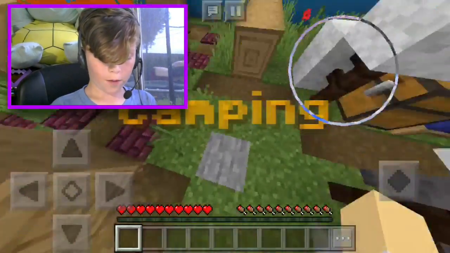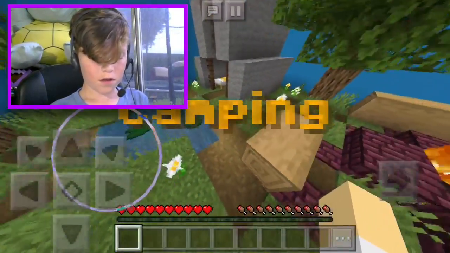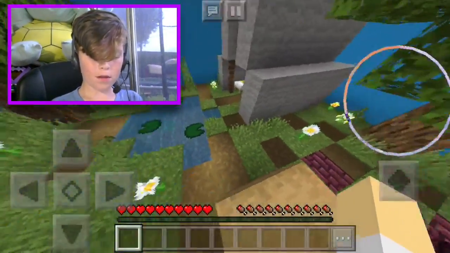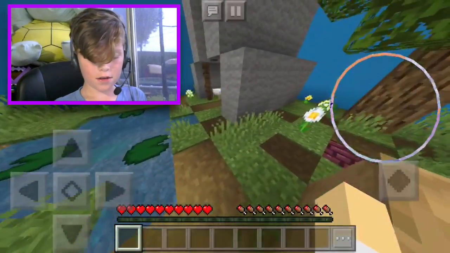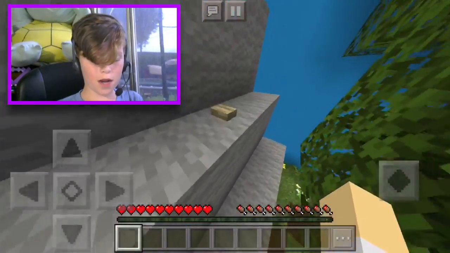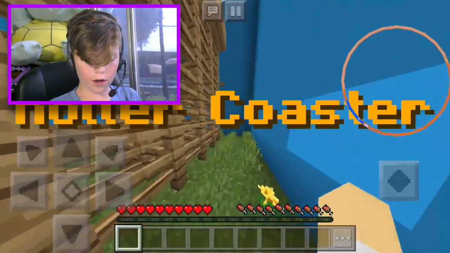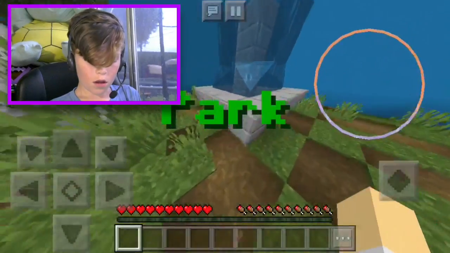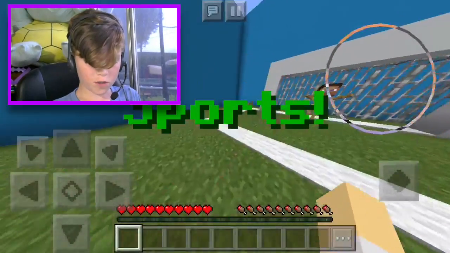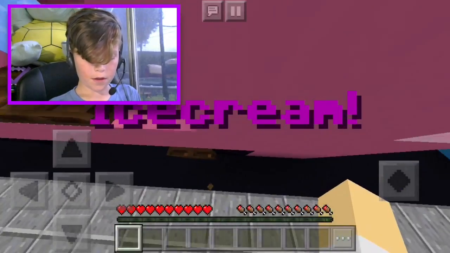Okay, beach trip. It is right there. Get over here and, yeah, come on. Darn it. Come on, guys. I'm under pressure, so I can't do it as well. Okay. Level 2 complete. Get over here. Park. It is there. Sports. It's already placed down, so we don't have to do anything. Ice cream. Get up here.